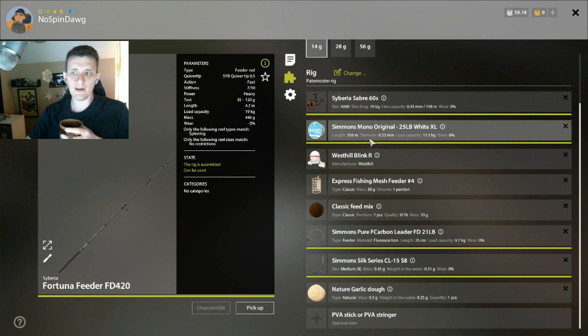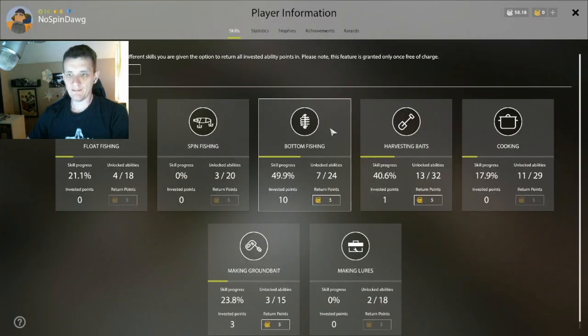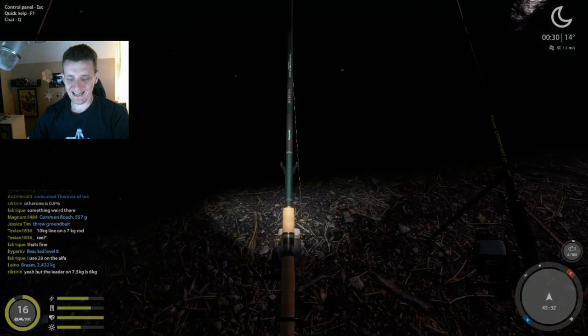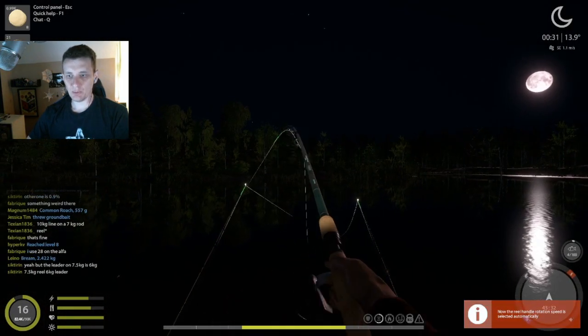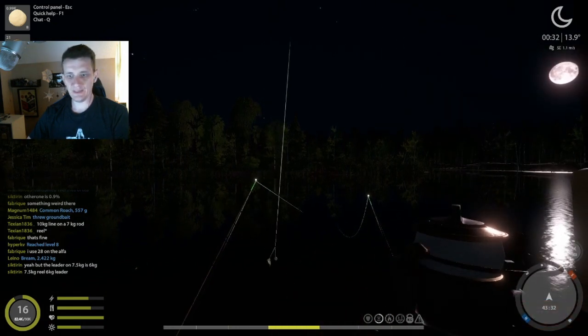We've got 11.5 mono line, which is slightly overloaded to give us a little more strength if we're not using the 9.7 fluorocarbon leader. Just put our cheap basket on there because, again, we're about to be switching to inline very soon. In fact, we're at 49.9, so I will be surprised if we don't hit that 0.1% during this session.